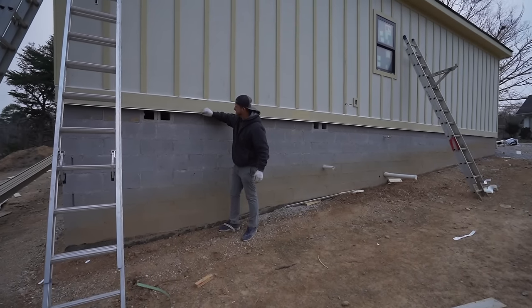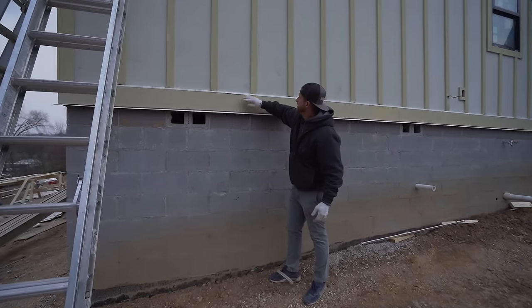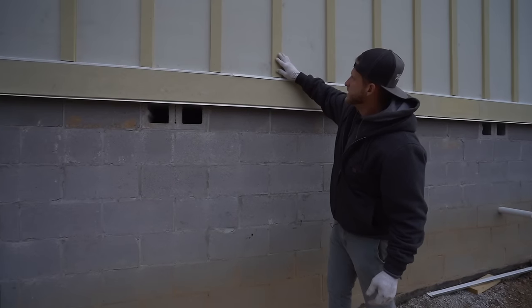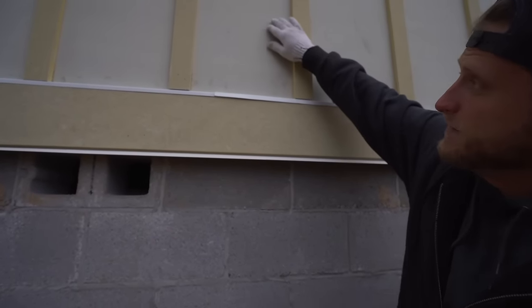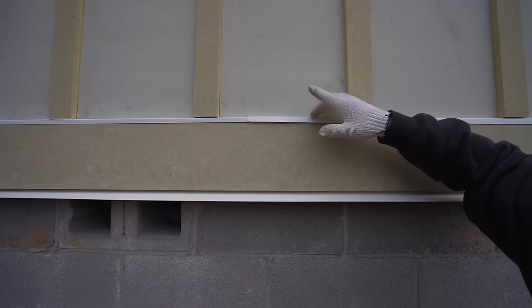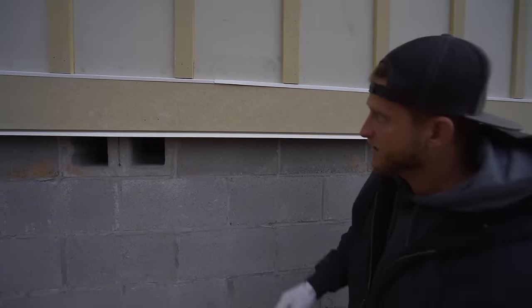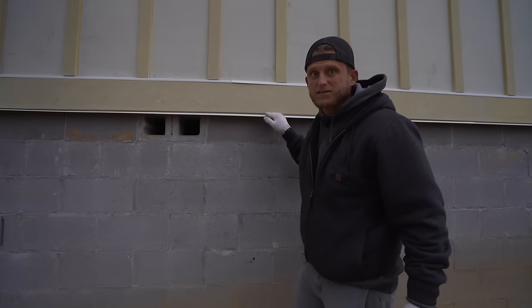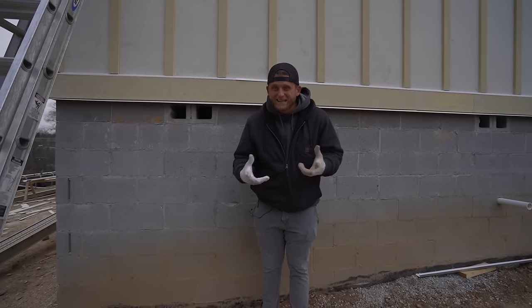We've got this flashing. And then we've got this, like, I guess you'd call like the base right here. And then if you wanna come in a little bit closer and kind of show them, this is the Z flashing I've been telling y'all about throughout. So if there's any moisture that comes down, it's gonna roll here, come down the flashing, drop here, and then come off the edge right there. Instead of rolling back towards the house and maybe getting that OSB, any of that plywood, molded and then kind of rotting away.